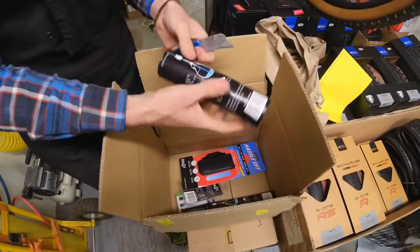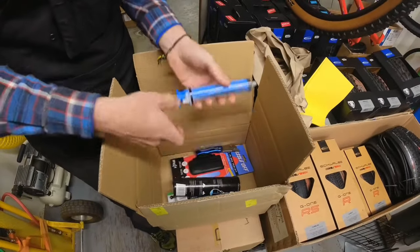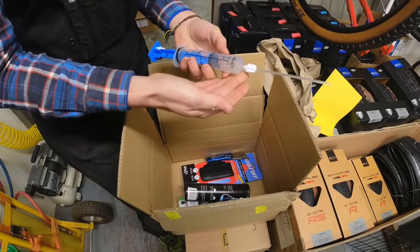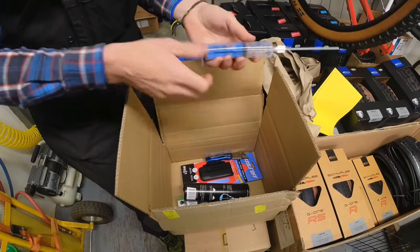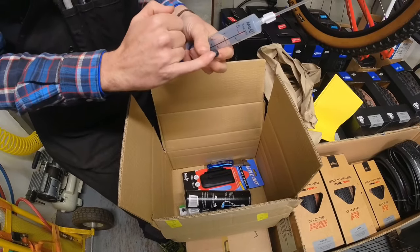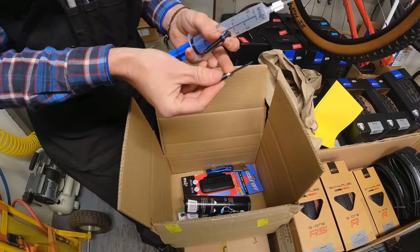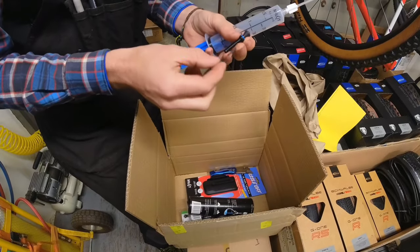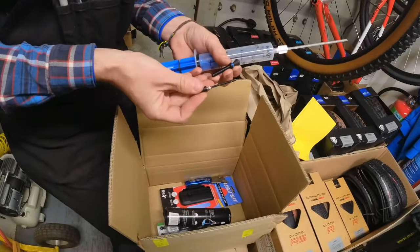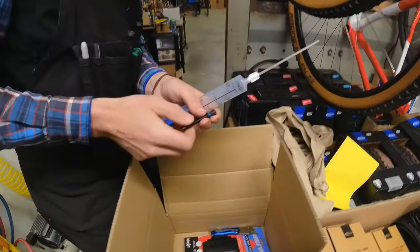Fresh valves, fresh syringes. So these are MilkIt valves and syringes, so you can basically fit your sealant without causing any mess at all. This syringe goes straight through the center of the valve, and it's a very special valve that they've created, which has a self-sealing valve on the inside of the wheel. So that's your traditional valve core with an extra nylon insert, which pushes the self-closing valve in the inside. Super clean, super neat, really cool piece of kit. I'm very clearly excited. Rue is mad about it.